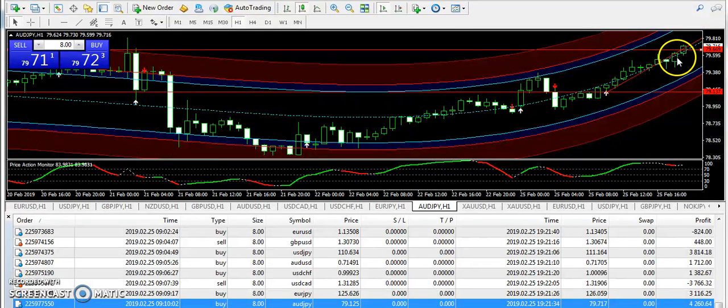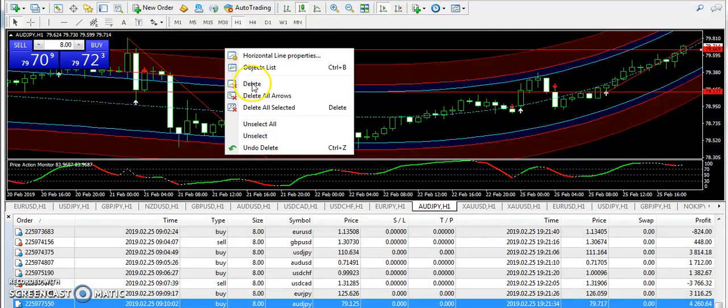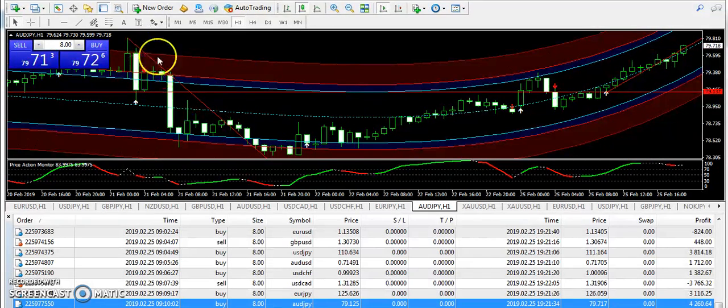So overall, it was a very good day of trading, and for the newcomers who are new to the channel, let me explain the trading system. Whenever you see that the market is making a bearish pattern from the top red boundary, you can sell the pair, and whenever you see that the market is gaining momentum from the lower red boundary, like it started to gain momentum from 21st of February, then the pair has moved up, and this is how we use the trading system.